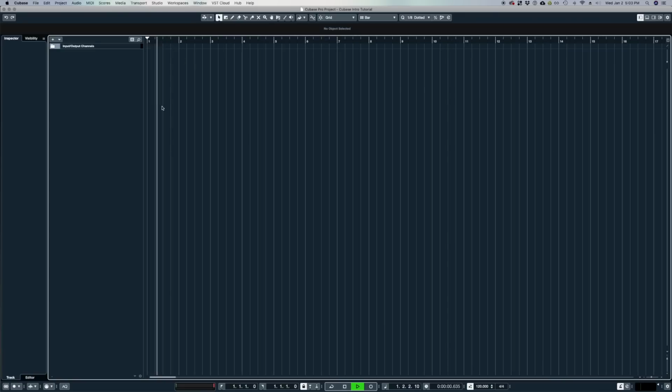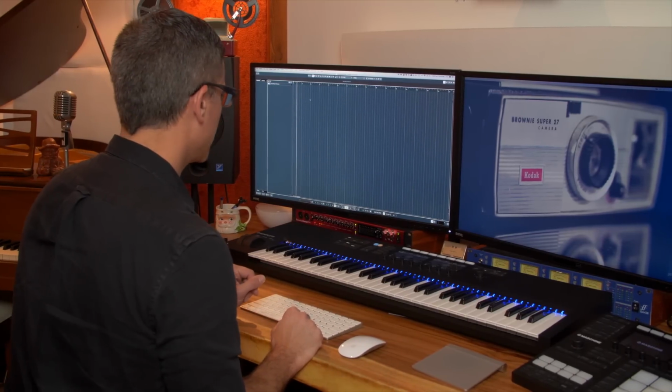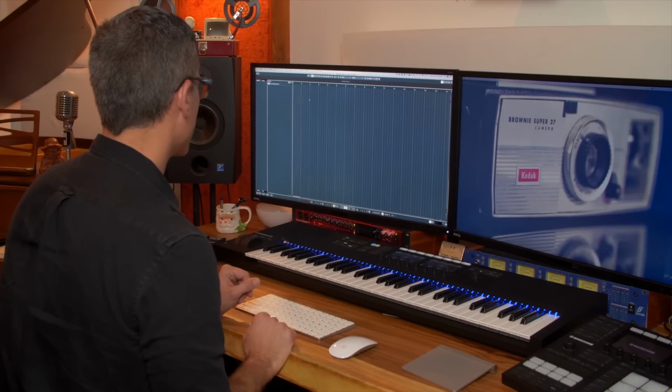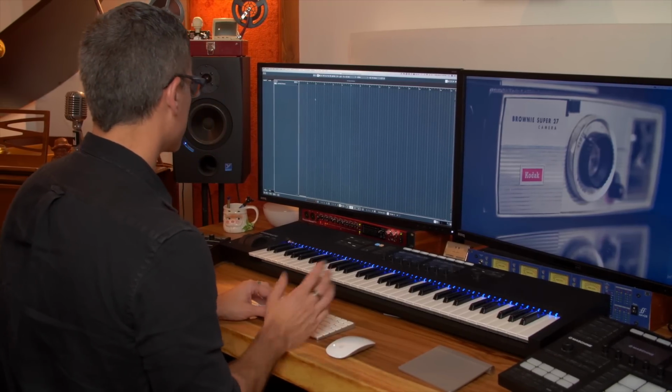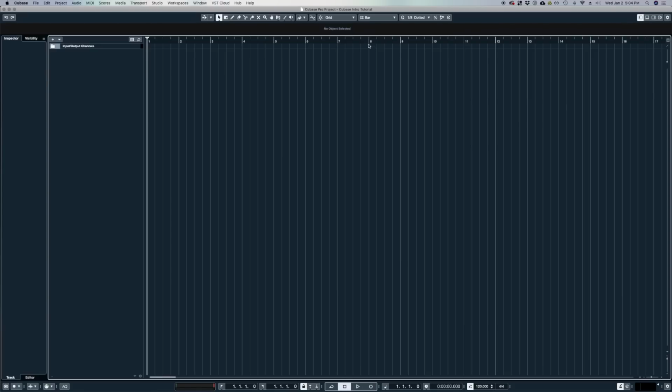I can click at the beginning. And there's all sorts of key commands you can create to get you back to the beginning. I have a couple of key commands set up so that I can press comma and it'll take me right back to the beginning. If you are on a keyboard that has a numeric keypad, which I'm not here, you can also just use these transport controls, and if you press play, if you press stop again, it will take you back to where you just started from. And that's a feature that I like a lot.